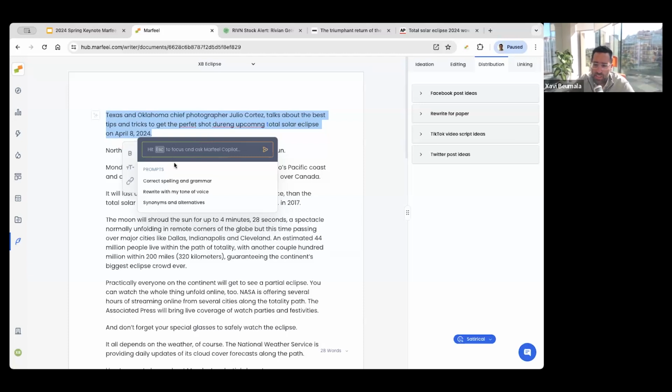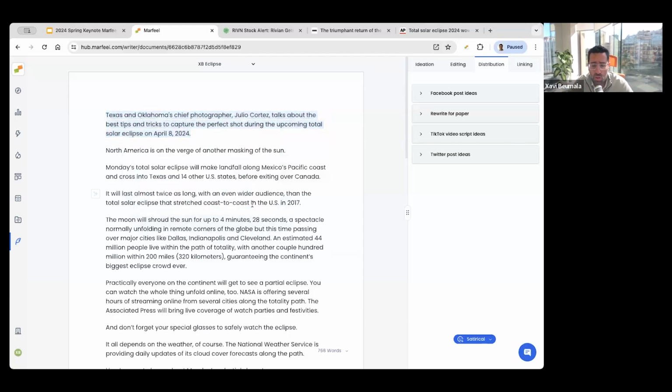Some of the things we can do is ask the system to correct spelling and grammar of this paragraph. And as I do it, take a look at how fast it is. It runs through the grammar corrector and makes a visual diff, letting me know what is changing, so you can accept or reject. If I don't like one, I can discard that change and keep the other ones. As I complete it and agree with what the system is telling me, you click on replace, and boom, you continue. That is one of the contextual prompts that we've got.